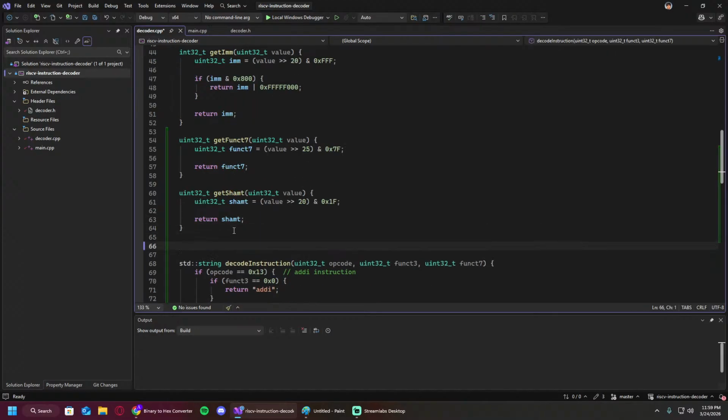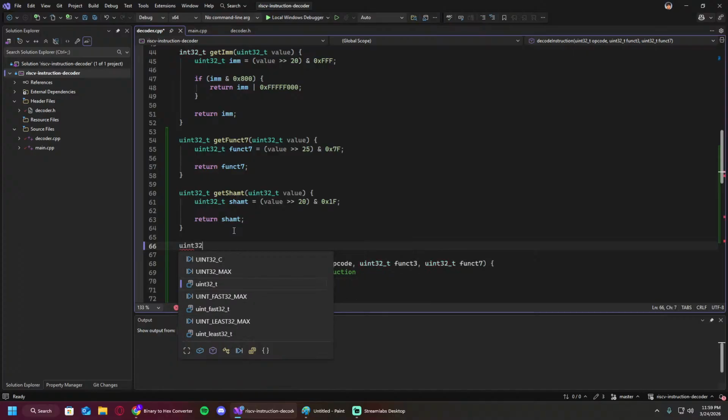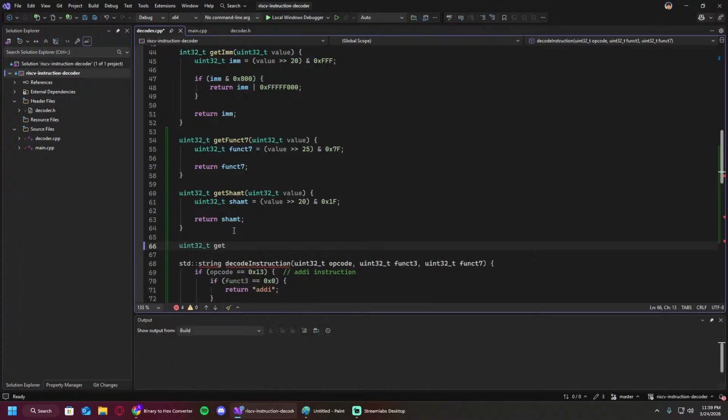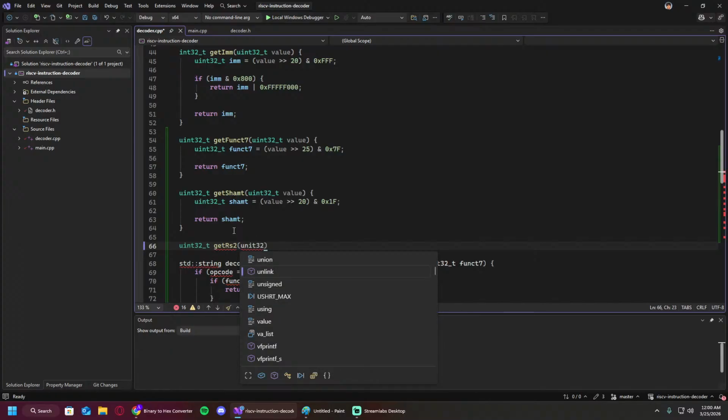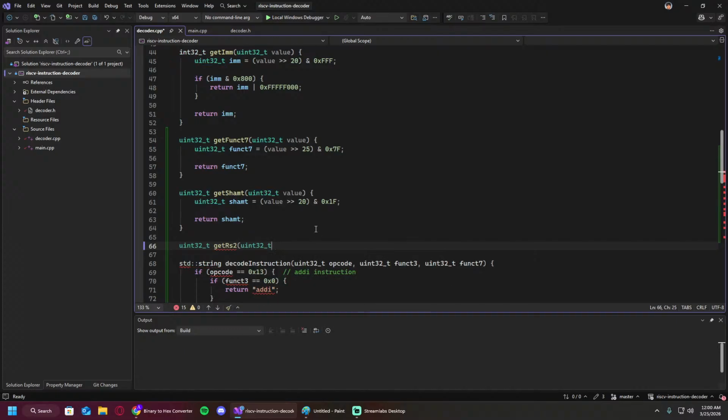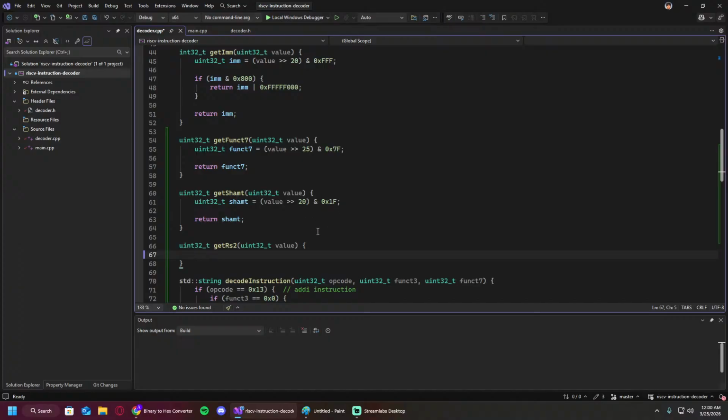So we need to add a new function, RS2. It's the same value, inside in 32. Also declare that in our header file.